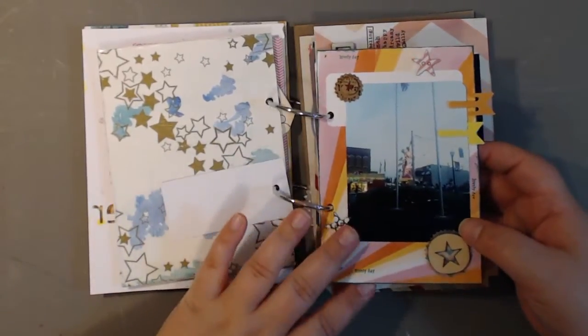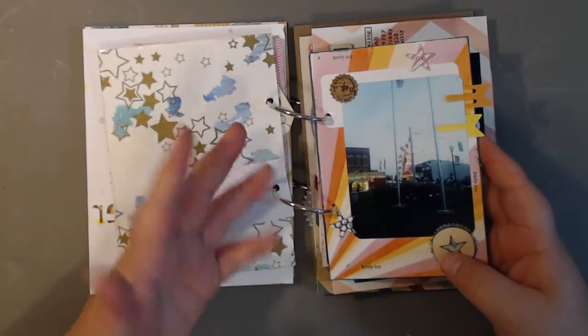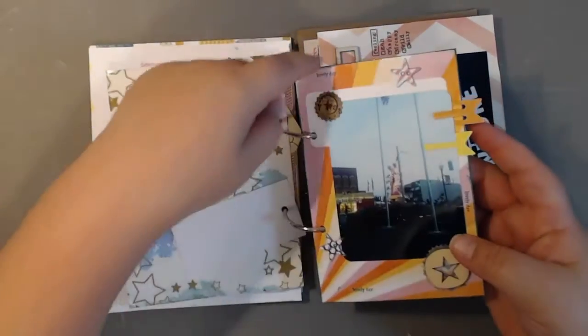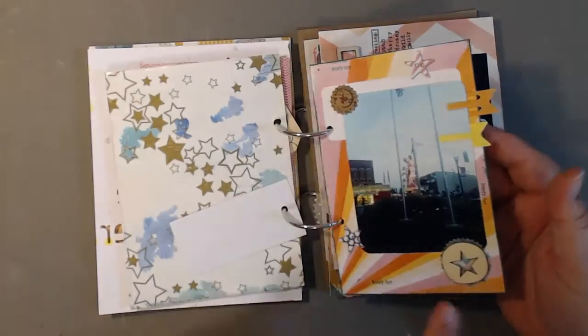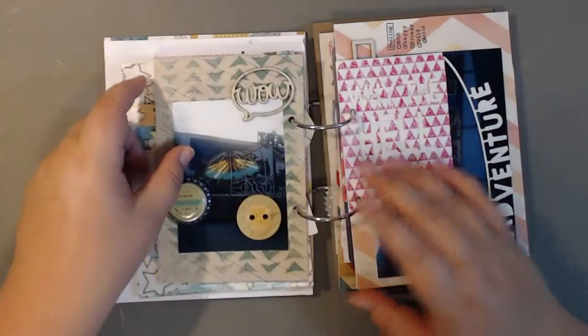One thing to be sure of when you're putting pages back to back, I pretty much glued all mine together at the first, and that was kind of a problem because when I did the misting on this, it came out green around the edges, so that's why I edged this in green. It wasn't part of my plan, but it kind of worked in the end. So I just kind of go with the flow.